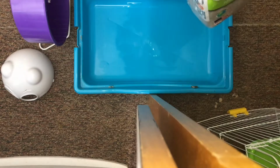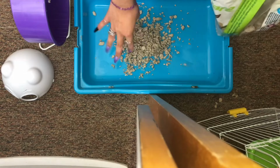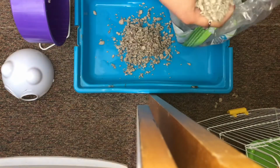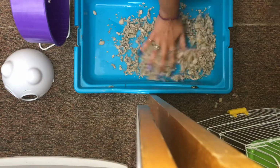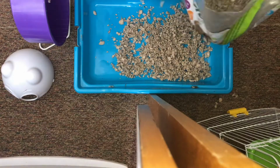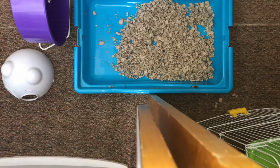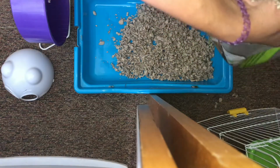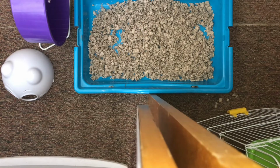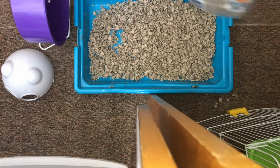You should realize how much your hamster likes. My hamster likes a lot of it in there, so I'll typically give her huge handfuls. You just want to spread it around everywhere. Dump it out, spread it, make sure it's thick, make sure it's comfortable for them. After I dump this hay in there, I'm going to give you the next steps that I take.